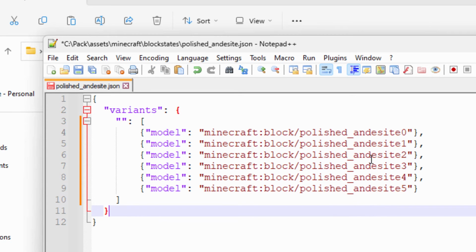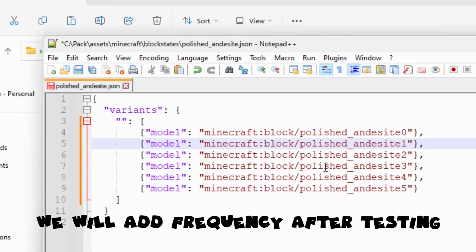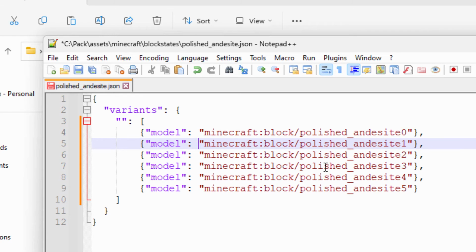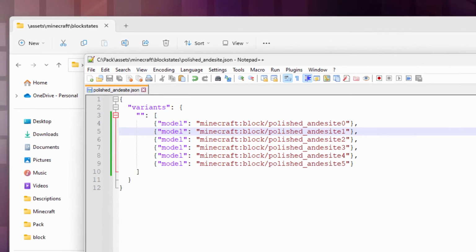And you can come in and add in an attribute, an additional attribute. Model is one attribute. We can add an additional attribute to this, which will then allow us to place a weight, which will show how often a color is used in the blocks. And we'll do that, but first, let's finish off the texture pack here. Let's test this, make sure it works, and then we'll come back and adjust the weight as a second pass on this. Okay, so let's go ahead, we'll save this. There we go, we're done with that.